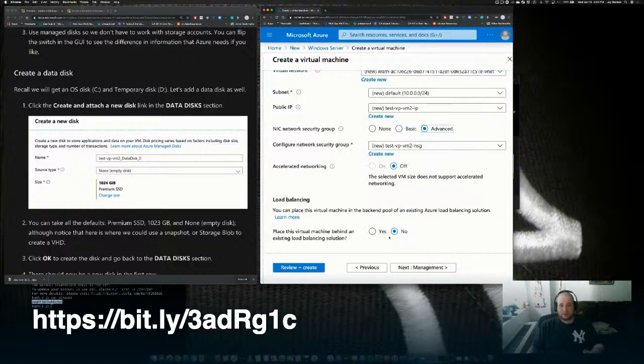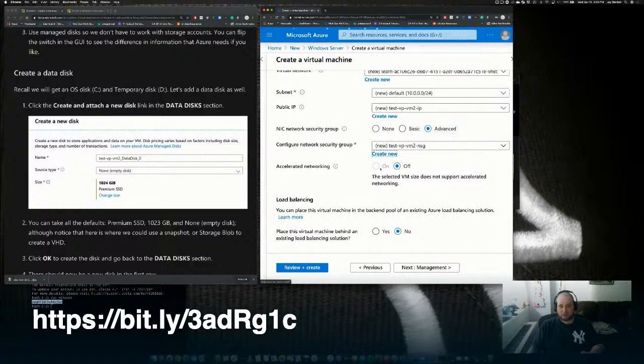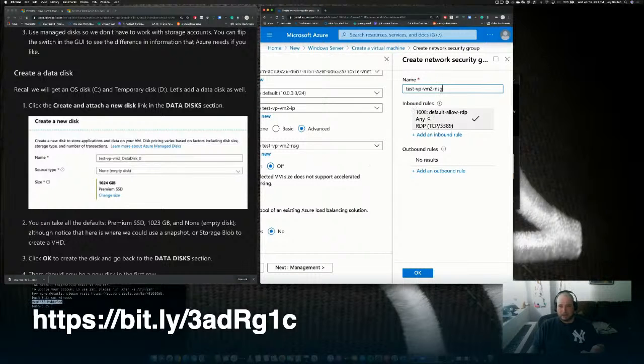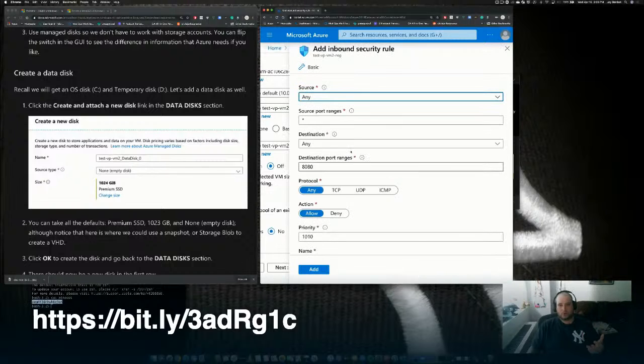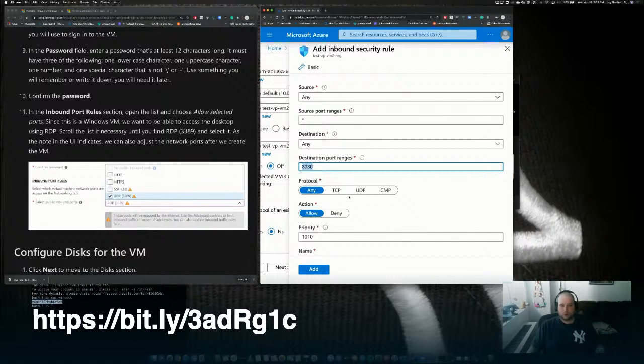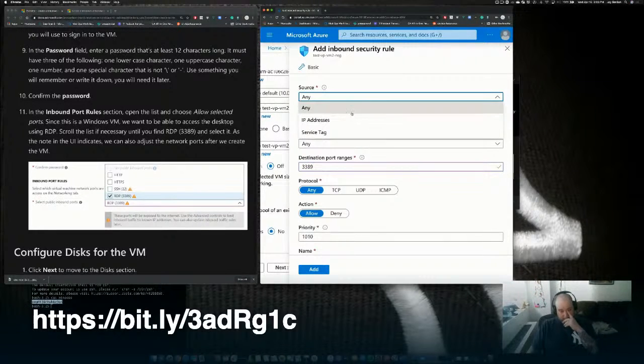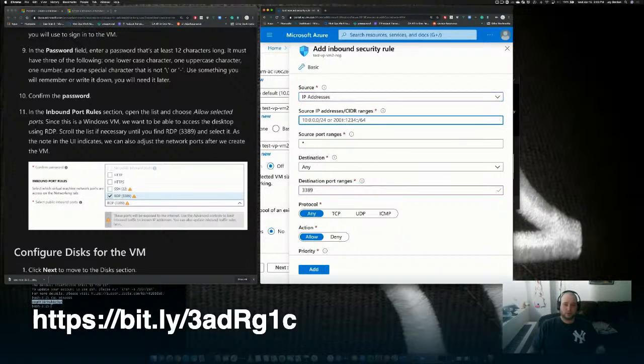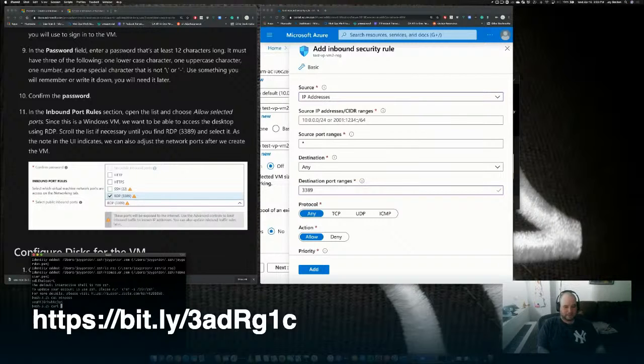I'm going to go ahead and set it to advanced. This is the security group that we're going to create. And now these are the default rules that we're going to have set up. So I'm going to add an inbound rule. I don't want to have RDP open to the world. So what I'm going to do is pick the port 3389. I'm going to say it should come from an IP address. And the source IP address that I want to allow RDP from is going to be just mine. I'm going to curl my IP and find out.